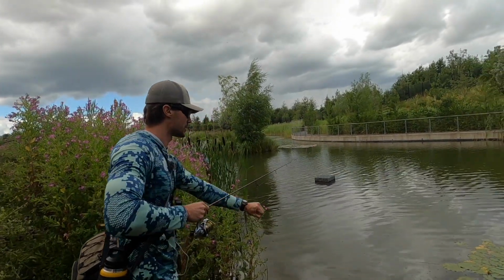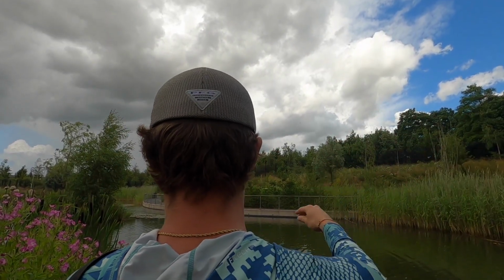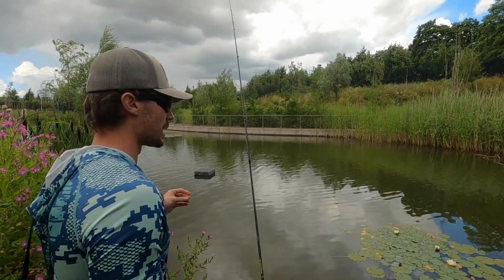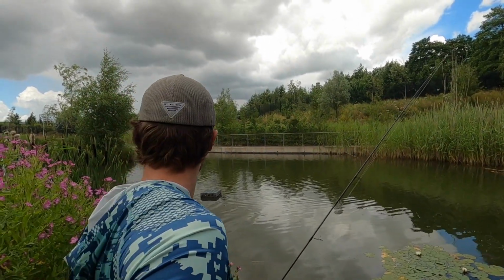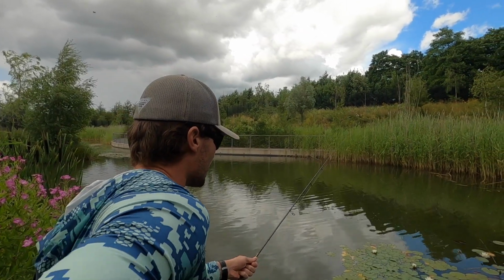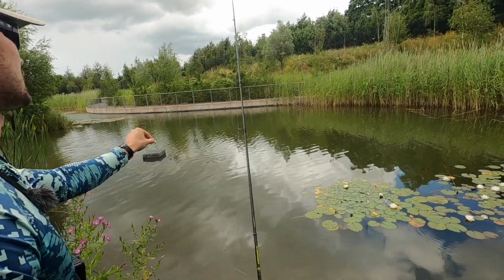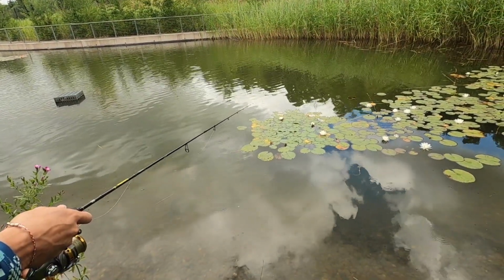If we can kind of bait the area up a little bit. Oh, there's one there. Do we go back to that thing? I'm thinking they're going to come over here. All the lily pads. Okay, they're coming in. Okay, stick it to the hook. I feel like that's going to come off. All we've got to do is just dangle it right in front of them. I'm going to let him eat it this time.